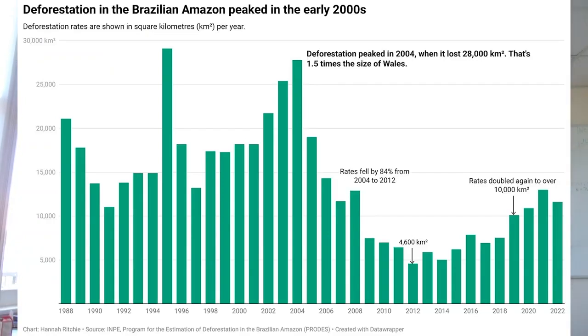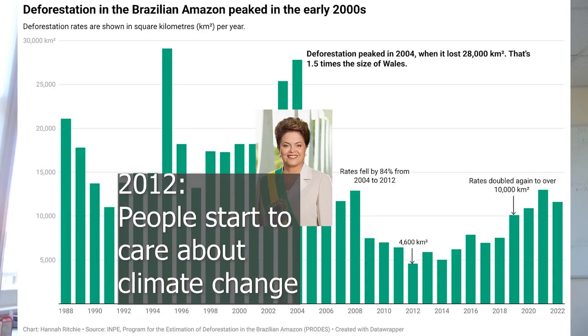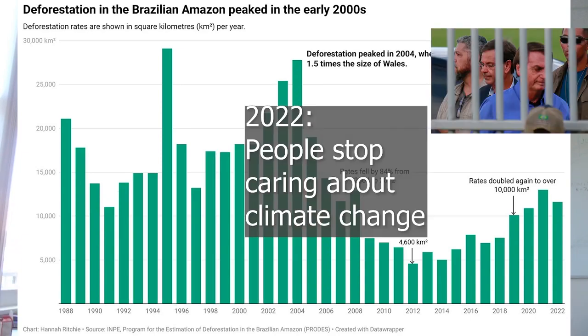So Brazil, for example, has been a roller coaster ride of deforestation. In the early 2000s, they were cutting down massive numbers of trees. More liberal governments came into office and their deforestation rates went down. Bolsonaro got voted into office a couple of years ago, and deforestation went way up because he's a very conservative president and he didn't really care about the environment. And then Bolsonaro got voted out of office, and currently the Brazilian president is Lula, and deforestation rates are going down again.